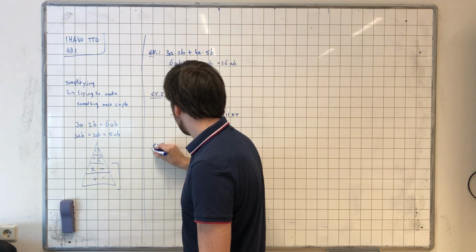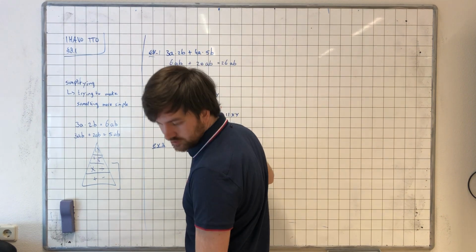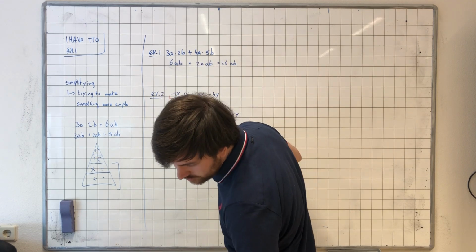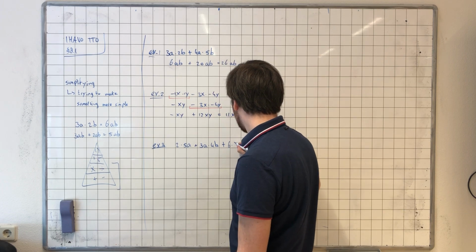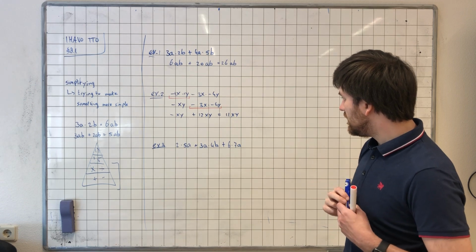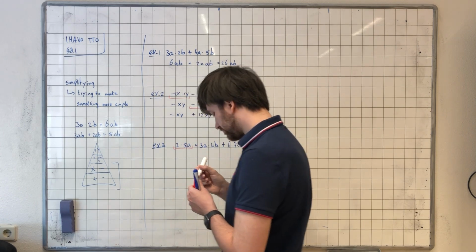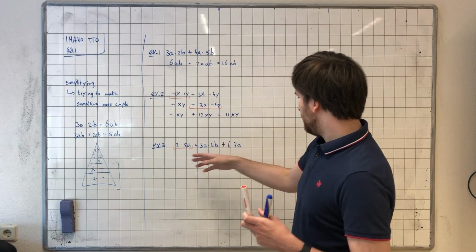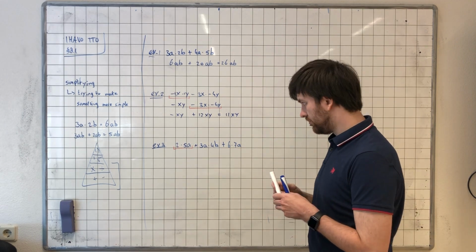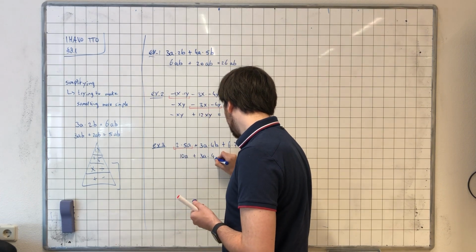Example 3, 2 times 5a plus 3a times 4b plus 6 times 7a. I did come up with really good examples though, just saying. The first one, 2 times 5a. Before doing that, once again we have 3 multiplication parts, and then we have to add the results. So first, 2 times 5a is 10a, plus the rest is a.